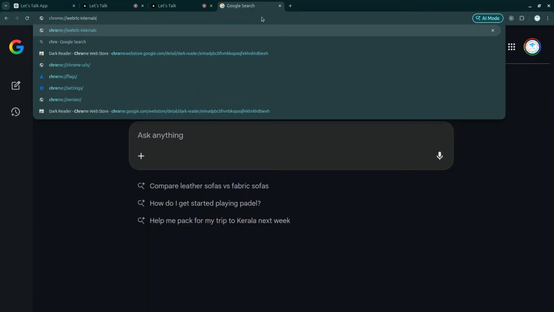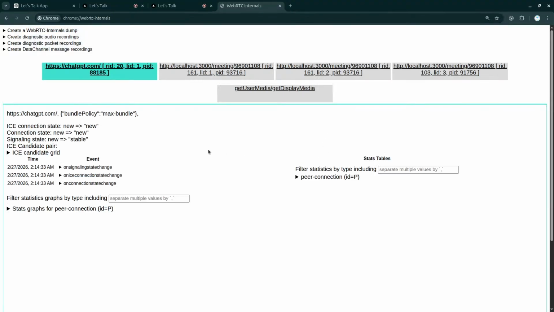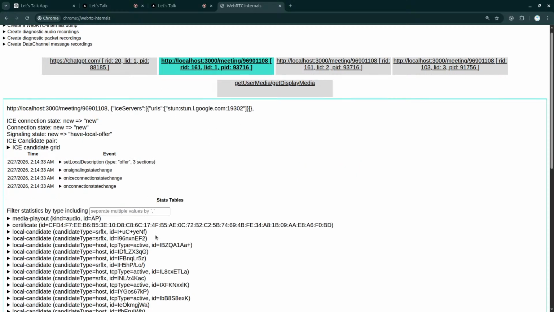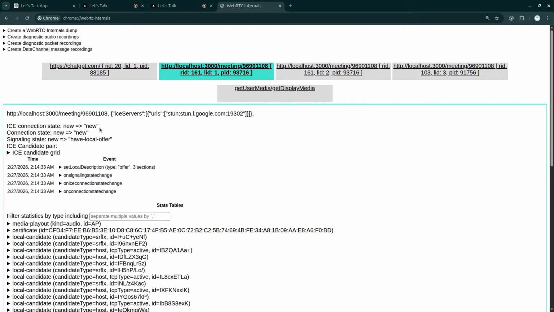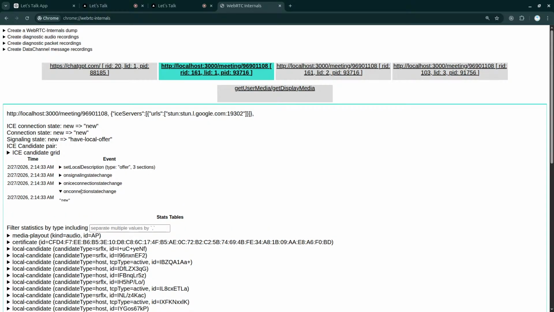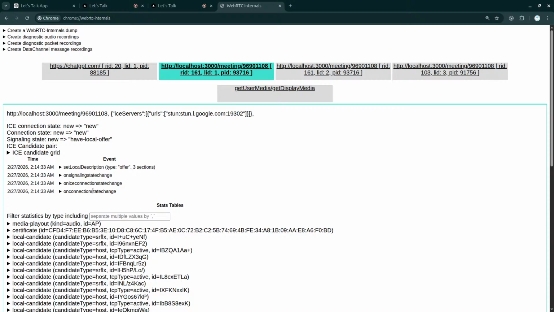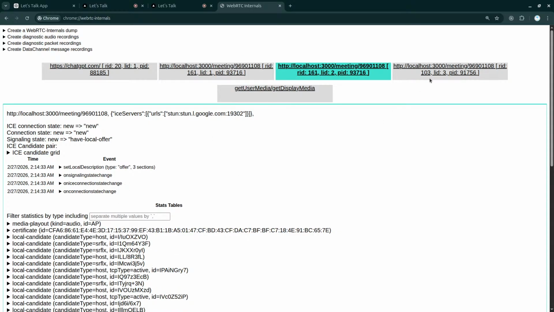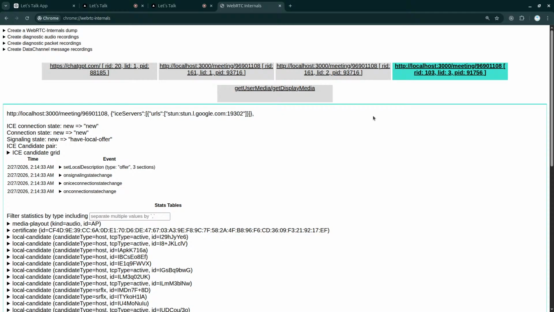Chrome WebRTC internals over here. If I talk about this particular section, I have my local offer here. So set local description, on signaling state, on ice candidate change. Coming back to this one, same here, and kind of same here as well.